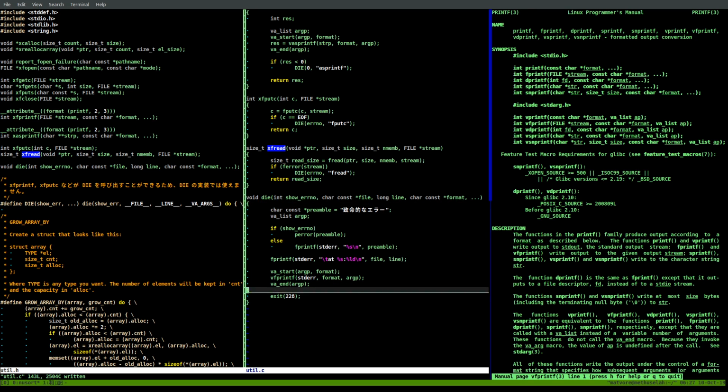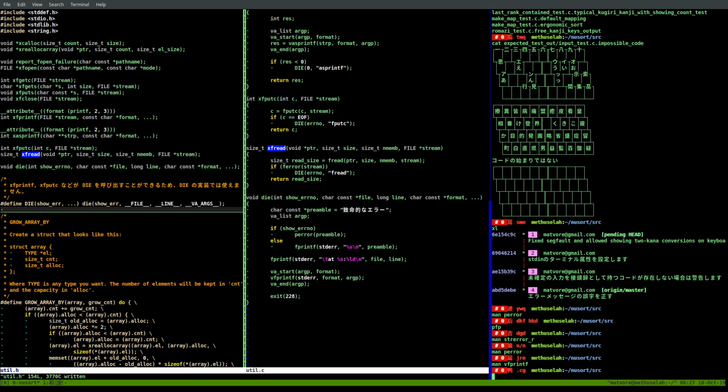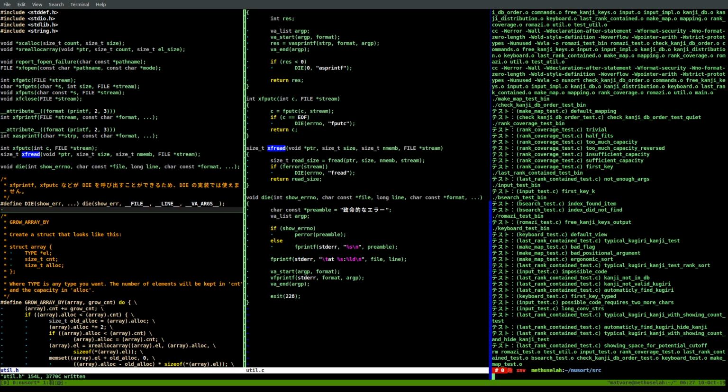Die if show error, then error. Okay. Show error, no. Die. Perror. Oh, how did I get this extra junk at the end? Okay. Now, does that build? Oh, it actually builds and passes the tests already.